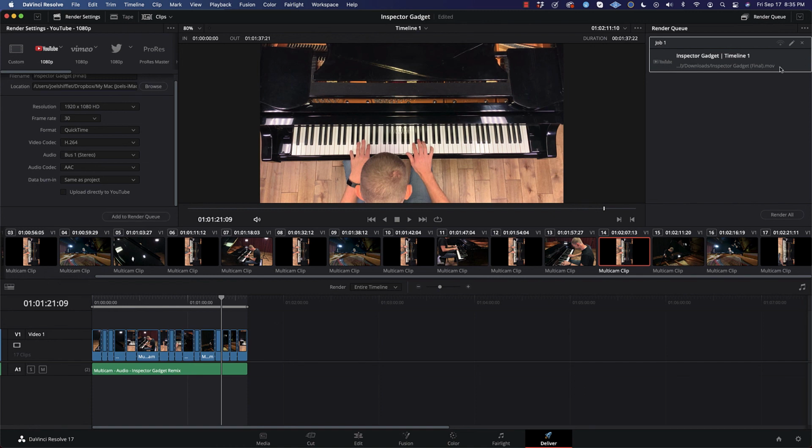So now it's set in the render queue, meaning it's ready to be rendered. So that was kind of confusing the first time I used DaVinci Resolve, and it even just caught me off guard just now because I forgot about that setting. So you've got to add it to the queue once you've selected your settings. Now it's ready to go, and then the last step is click Render All.